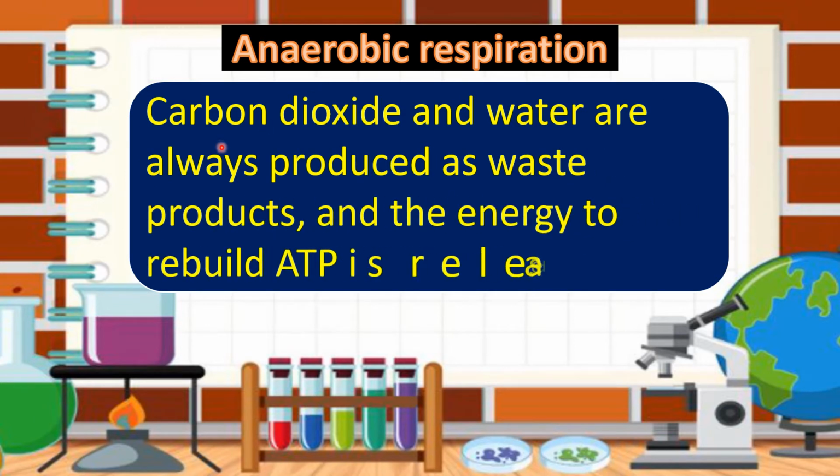In aerobic respiration, carbon dioxide and water are always produced as waste products, and the energy to rebuild ATP is released. What do you mean by ATP? ATP stands for letter A for adenosine, T for triphosphate, okay? So adenosine with three phosphates. That's why it's called ATP, adenosine triphosphate.